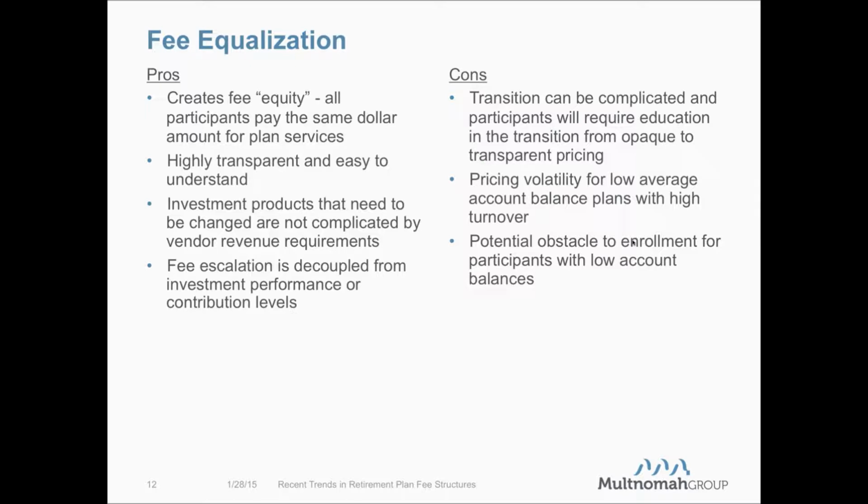So if you're an institution who's kind of worried about the social justice message, if your plan has a participant expense of $100 a year, which in many cases is very, very reasonable depending on the size of the plan, telling a participant who makes $30,000 a year and who's thinking of deferring 3% of pay into the plan, that they're going to have to pay $100 for what over the course of a year will be a $900 account balance, not very attractive.